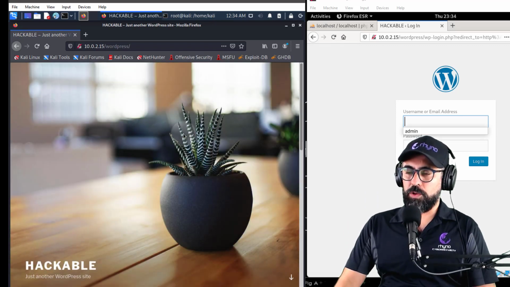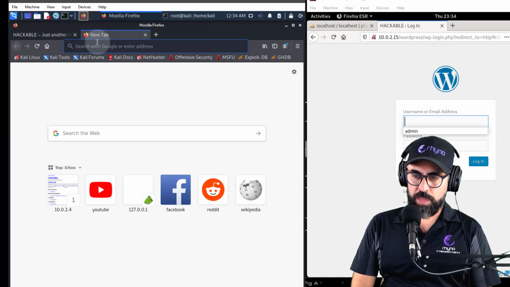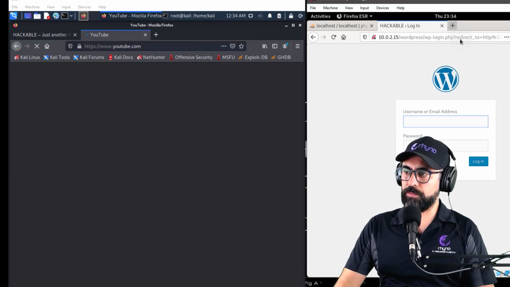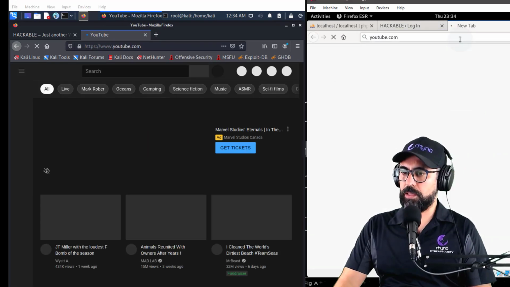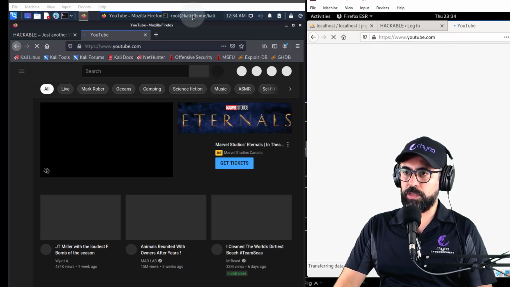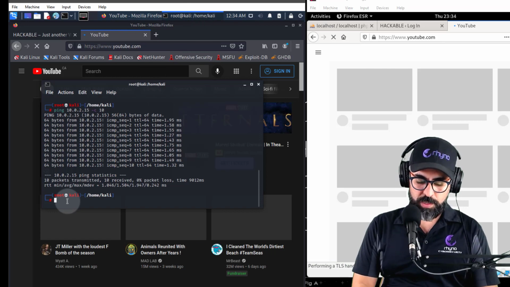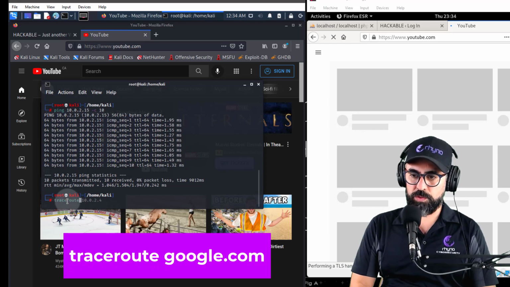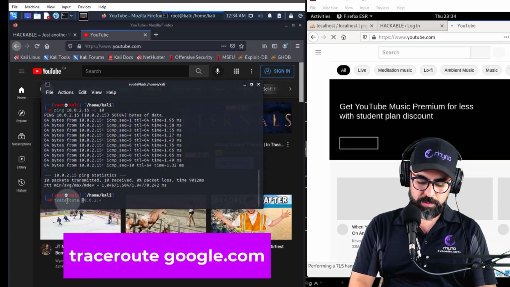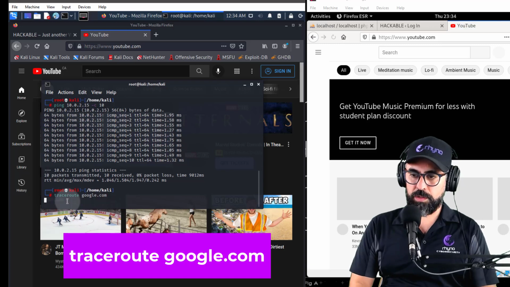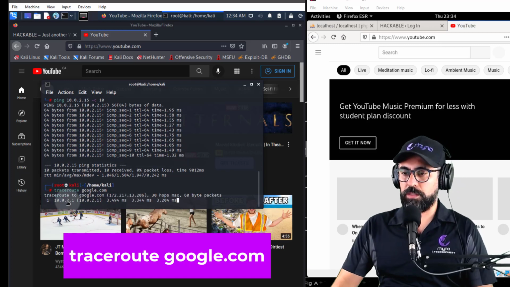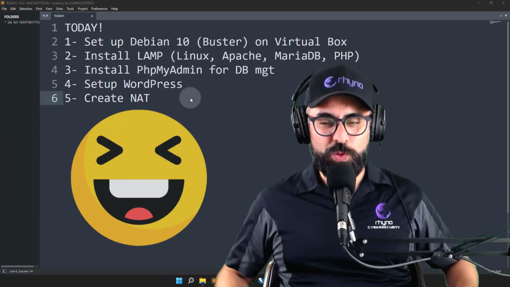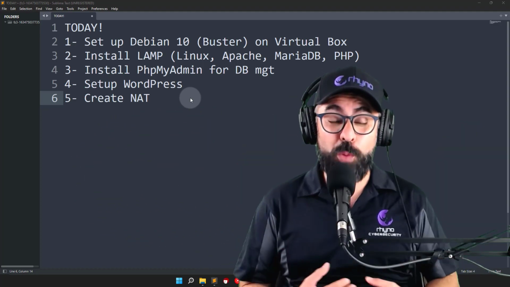There you go. Do we have access to the internet now? So we can do that a couple of ways. So we can actually go into YouTube like this, and it seems like we do. Perfect. The other way you can do it is if you do a traceroute, the Linux traceroute, to google.com, and then it's going to start reading the traceroute. Perfect. Amazing.